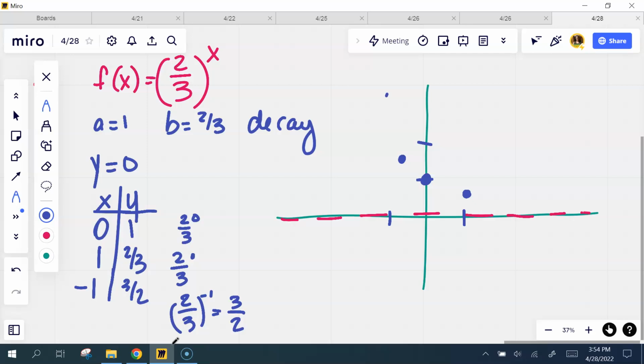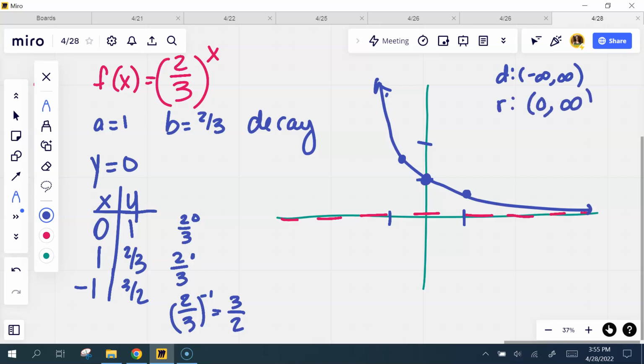Again, two to 3 points is sufficient. And you can see how this graph is going to fall down and hug that asymptote to the left. So domain here again, negative infinity to infinity. It's always negative infinity to infinity for these graphs. The range from the bottom up, so I start at 0 and then I go up forever to infinity.